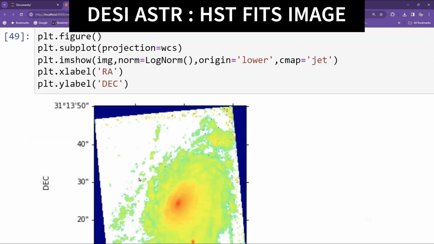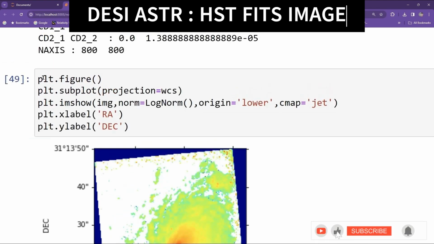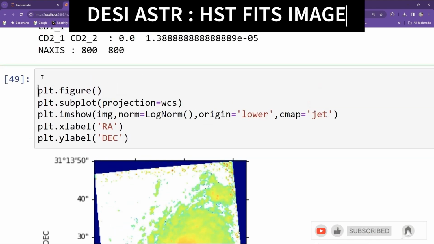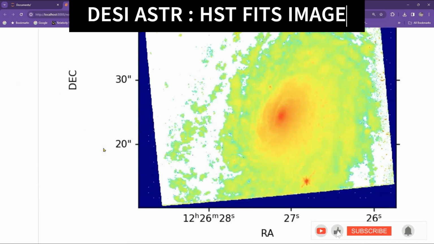Okay, this way you can do. You can also do one more thing. If you add here percent matplotlib notebook, then you can also get a better zoom.